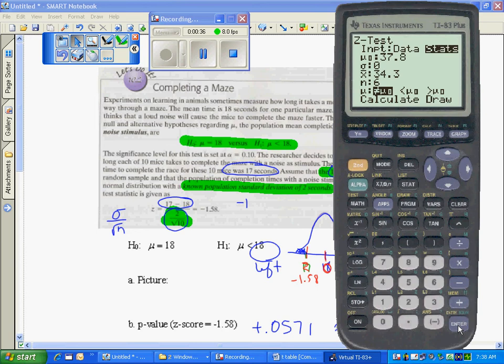I have the values that come from my sample, and it looks like my mu is 18 and my standard deviation was 2. My sample mean was 17, and my sample size in this was 10. So I got all that out of the problem. And the direction of my test, this is very important, it was a less than test. And if I go down and hit calculate, you will see that the z-score is negative 1.58, exactly what occurred in the problem, and my p-value is 0.056.